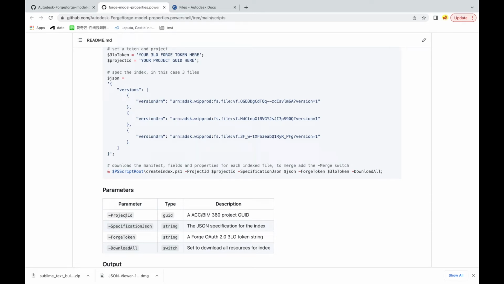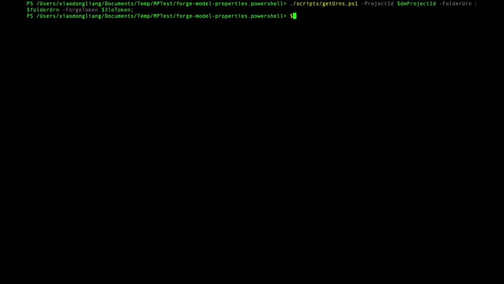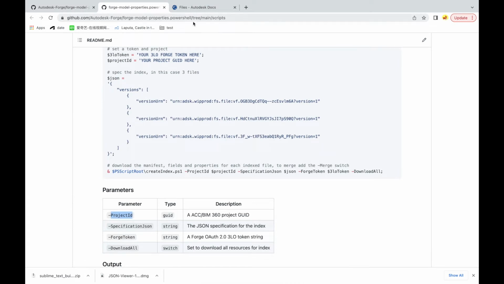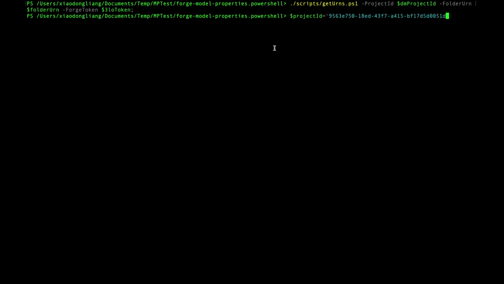First one is also project ID, but this time we do not need to specify b dot. So go to PowerShell, copy the ID, done.